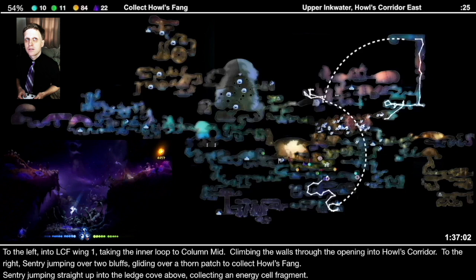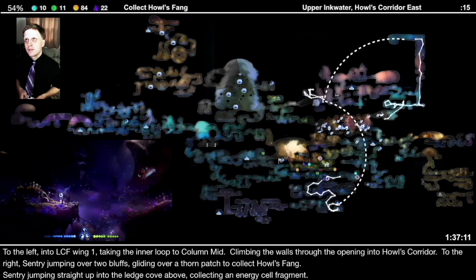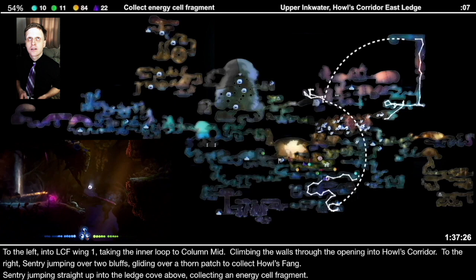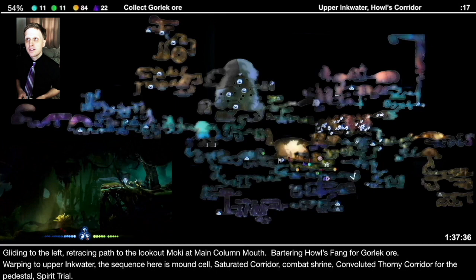Now that I have Smash, I can destroy this fossil bridge. Collect this Gorlick ore. And now there's one more thing. I have to climb to the top of the column and get Howl's Fang and barter with a Moki for Gorlick ore. All the way up to the top. Reach the top level now.